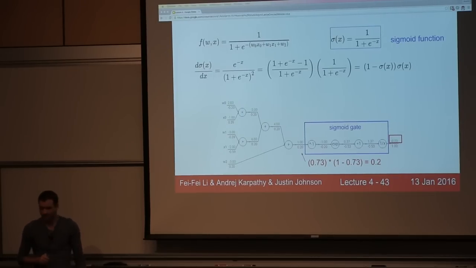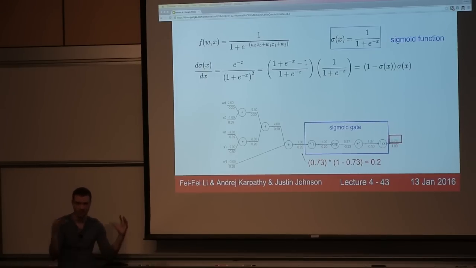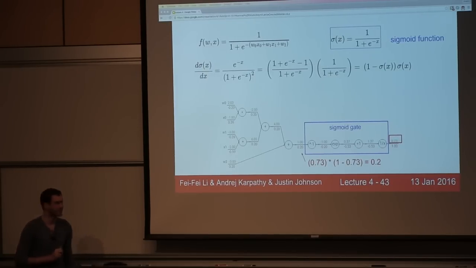Do libraries typically do that, where they notice, oh, hey, that's a sigmoid, I know how to do that fast? Yes. So the question is, do libraries typically do that? Do they worry about what's easy or convenient to compute? The answer is yeah, I would say so. If you notice that there's some piece of operation you'd like to do over and over again, and it has a very simple local gradient, then it's very appealing to create a single unit out of it. And we'll see some of those examples in a bit, I think.